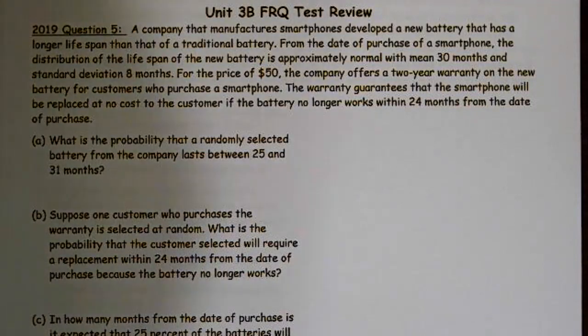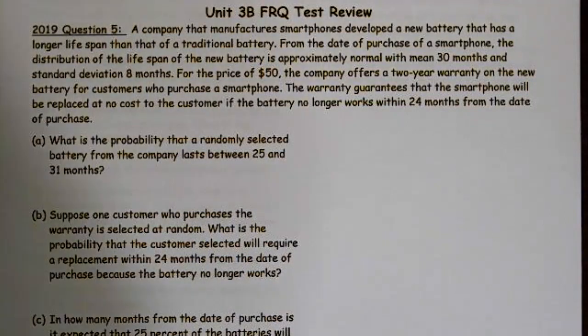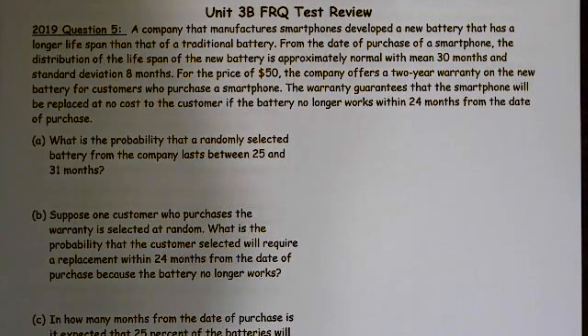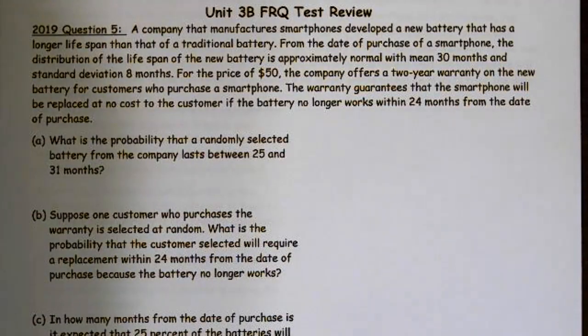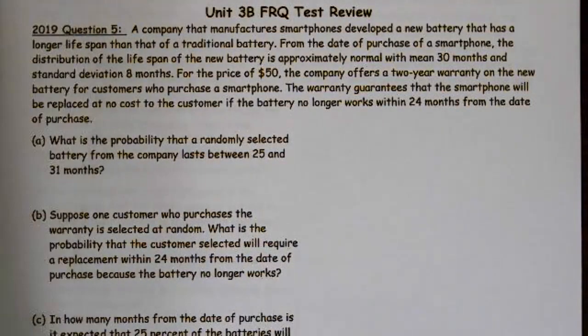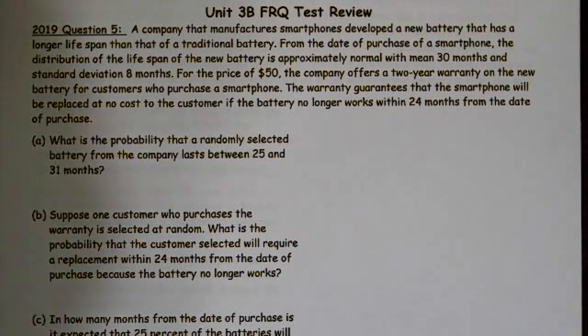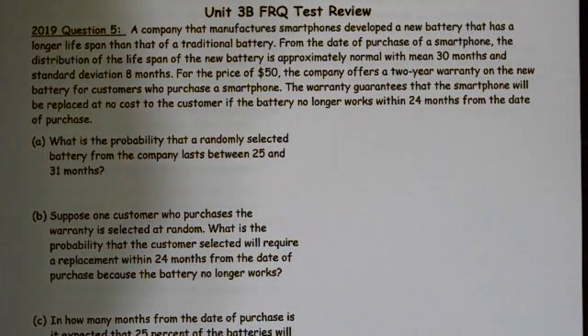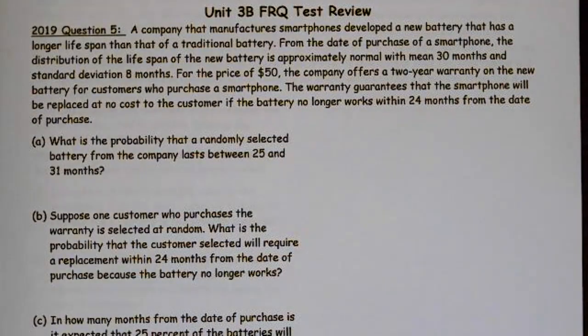This is going to be fairly long, and it's going to be in two parts. And I think this will be probably your best tool for reviewing for the FRQ test. The FRQ test will be basically a single scenario, and it will have 9 questions associated with it. You're going to need to work rapidly to finish those 9 questions, but you should be able to do so fairly easily if you have practiced, and that's going to be really important. So hopefully this will be very useful to you. I'm going to work as rapidly as I possibly can through this, but you may need to put it on faster speed just because it's going to take me a while to work through some of these problems. All right, so let's begin.